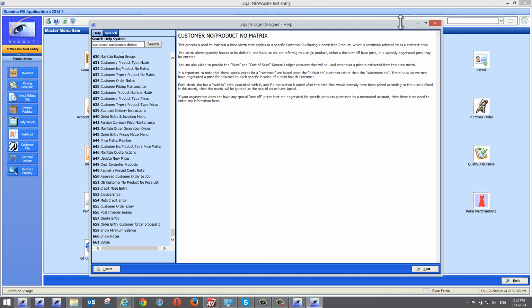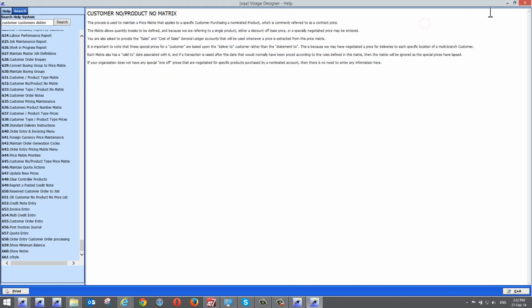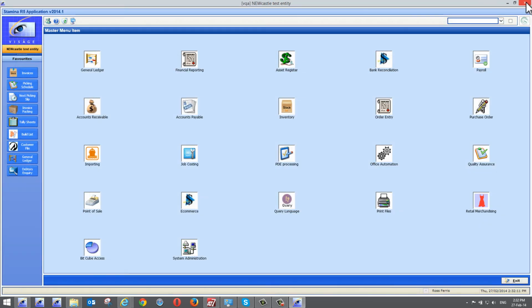You can minimize that help text if you want to keep it down at the bottom of the screen, maximize it, or what I'm going to do now, I don't need help, I'll physically just close that down. So that's the toolbar as accessed from the menu system. You'll also notice up in the top here is a little banner that will basically just tell you the name of the program you're using.